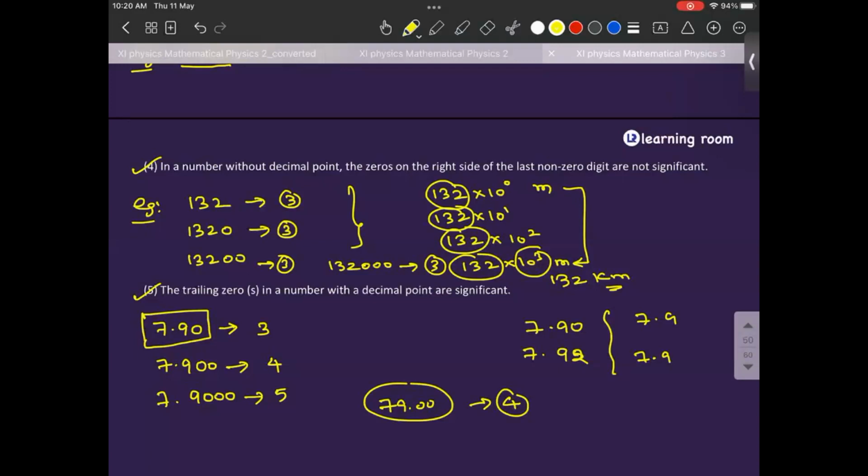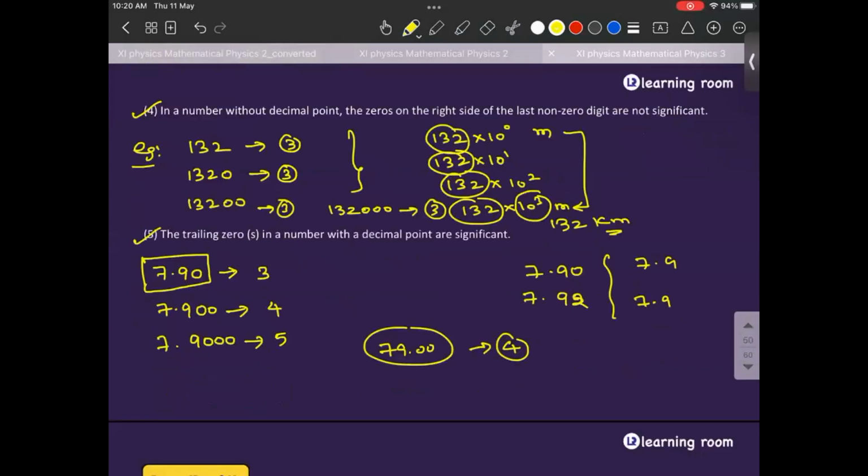So this is a very, very important point, not only theoretically, but when you're doing the experimental lab also, you need to be clear and precise with what is the kind of measuring instrument you have in your hand and up to how many decimal values you are supposed to report the answer. So if you're not clear, you need to ask your teacher how many decimal values they are expecting from you. Is that point clear? So these are all the points you need to take to your lab as well. Clear? So these are the rules to find the number of significant figures.